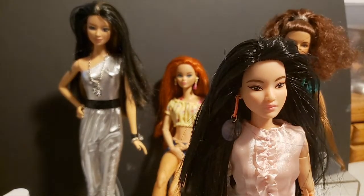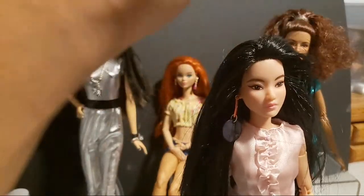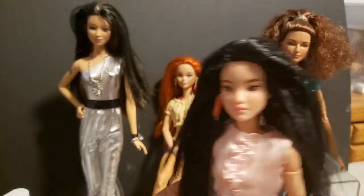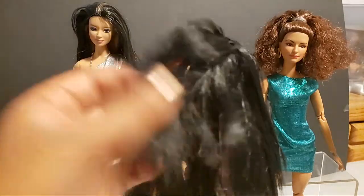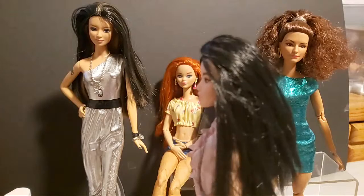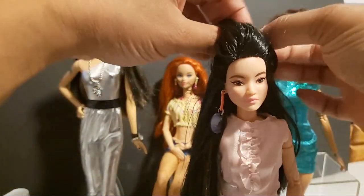Deep Bricks said, I just did a reroot a few days ago. Yeah, that's kind of what we were talking about, rooting hair. I'm so lazy, I don't have the patience to do it. So I did a partial reroot, and the rest of the hair is glued in. But you can't really tell that it's glued in because it moves. I did it so the rooted hair covers up the part that's glued. Also, I'm really excited to try different hairstyles with her because I feel like I could get away with some updos.